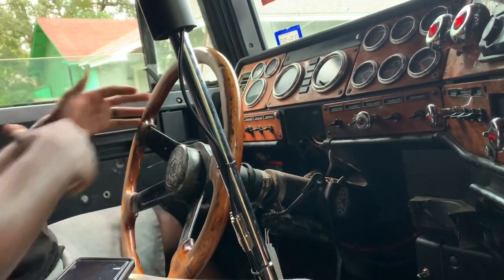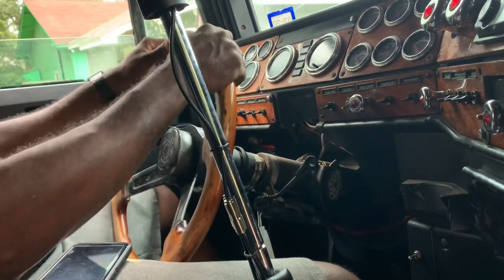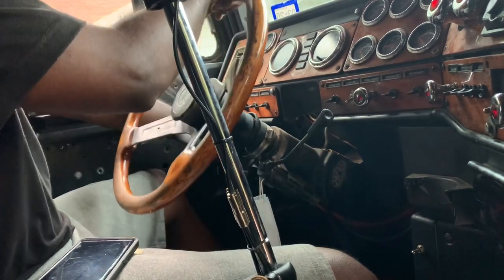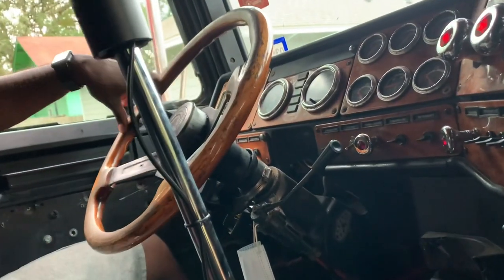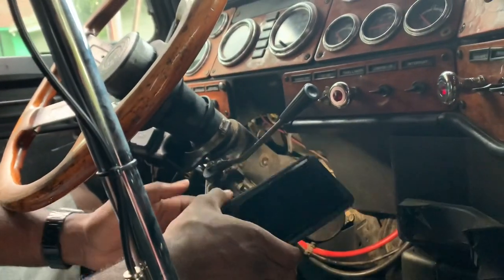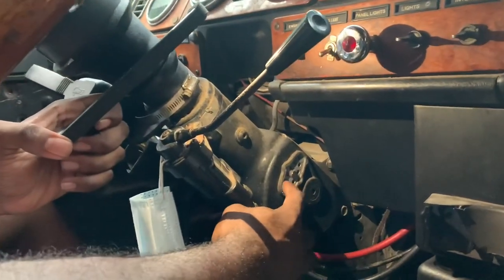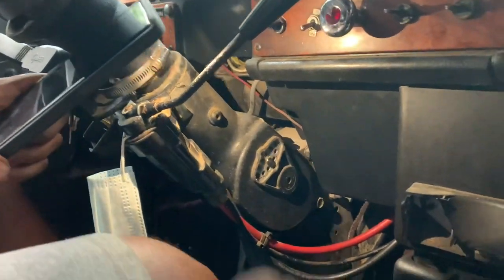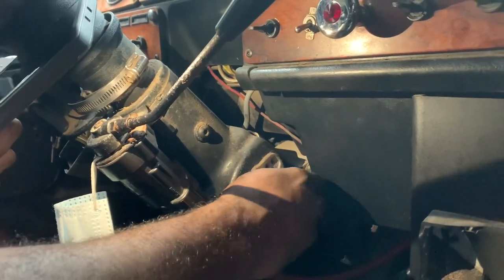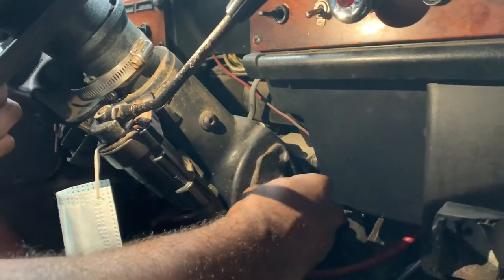This is as low as it goes right here. If you had a smaller steering wheel on here you could possibly have a little room under there. Now we're just gonna put everything back, but we're not gonna put that small front pin back. Now it's only one pin in there — the one in the middle. We're gonna leave this pin out and then pretty much just put the plate back on.